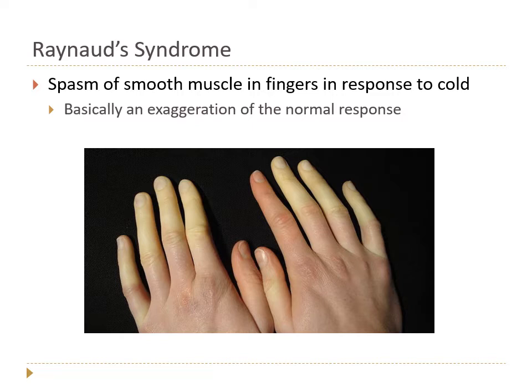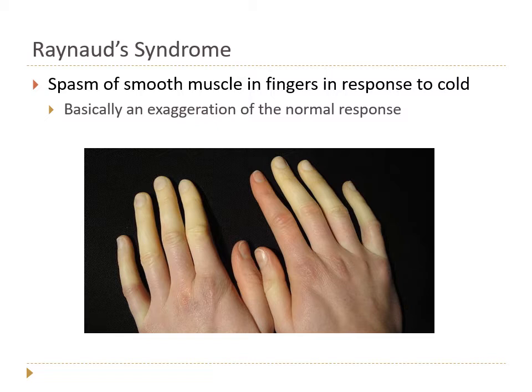Finally, another medical problem that can happen, which is a disorder of spasm of smooth muscle in the arteries, is something called Raynaud syndrome or Raynaud's syndrome. It's pronounced both ways. As you'll recall, normally if you get cold, you're going to constrict and contract the smooth muscle in the arteries to decrease blood supply to the surface of the skin. In people with Raynaud's, this normal response is excessive and exaggerated.